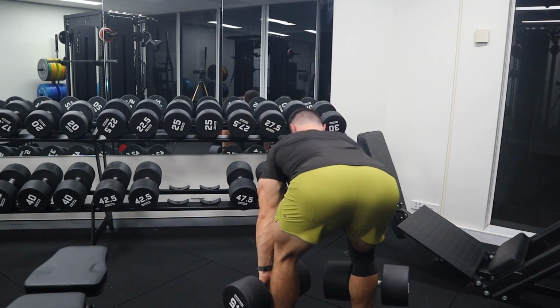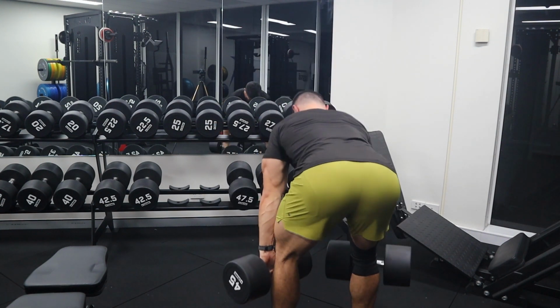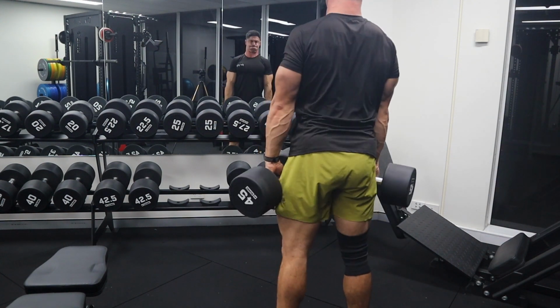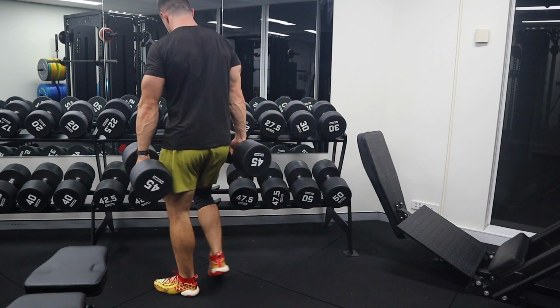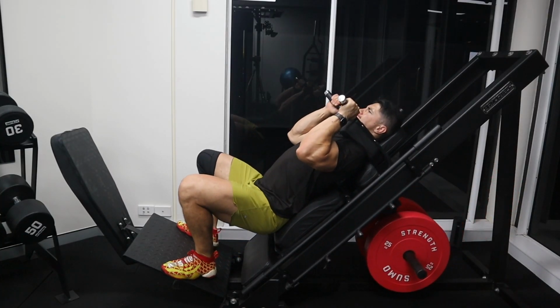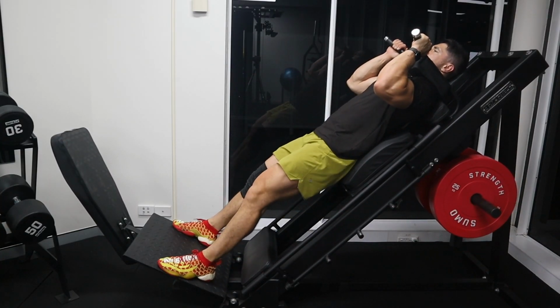If we bend our arms, then our biceps are taking the weight, and our forearms. We just want our arms to be straight so that we're not relying on muscles to hold the dumbbells, like our forearms and our biceps. Our forearms are going to work anyway in the grip strength, but if we curl our arms, then it's going to be worse.